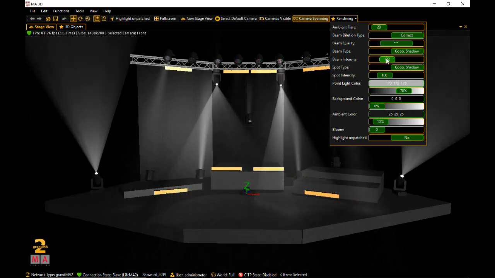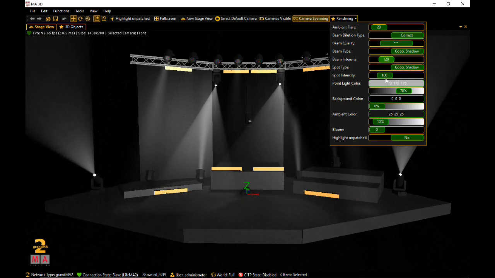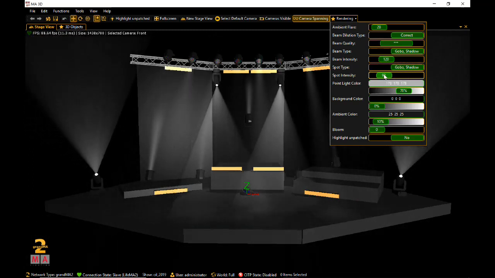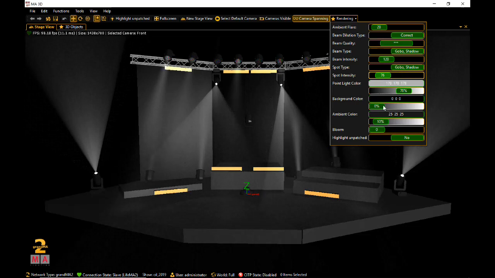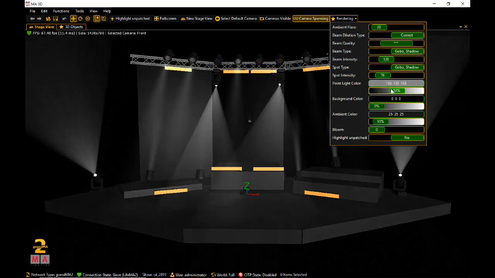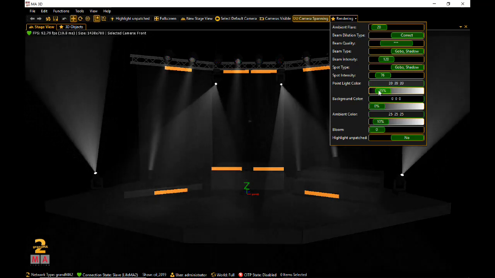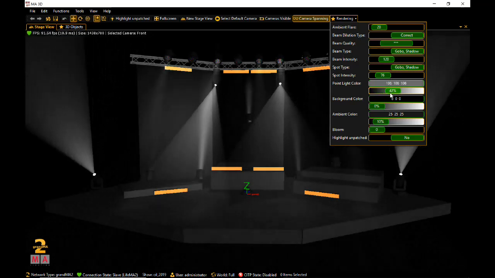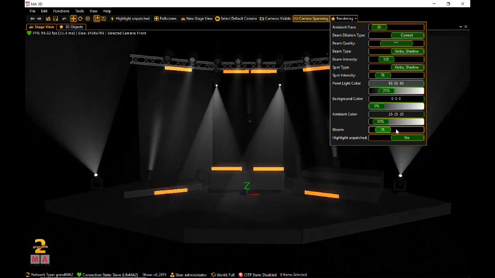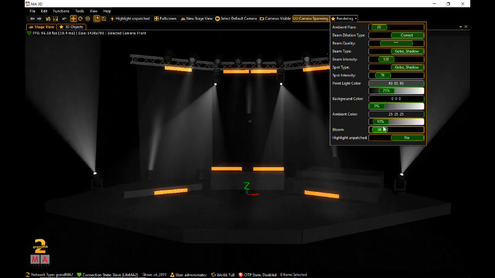I have it pretty low just so it kind of replicates what's in the room. And then spot intensity, like on your floor, background color. We can probably lower the curtain color and everything, or just the point light color on the curtain, so that way there's not much glare going on. So change the bloom and everything, which is pretty cool.